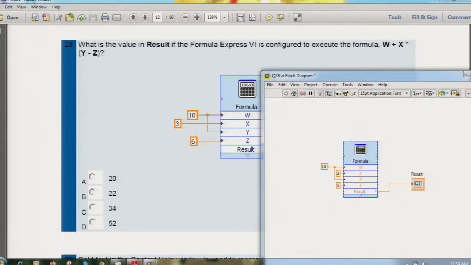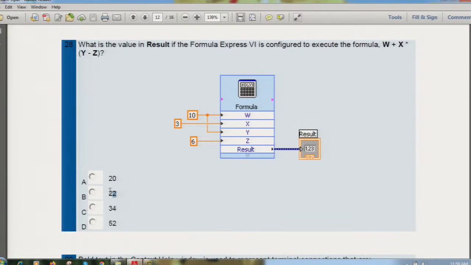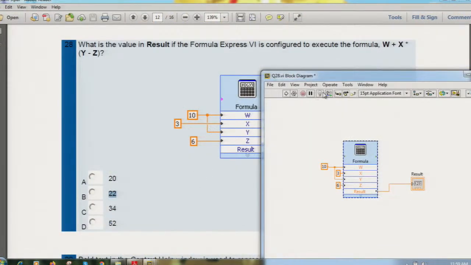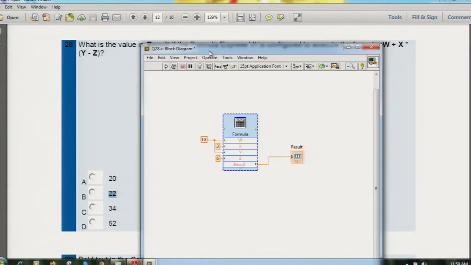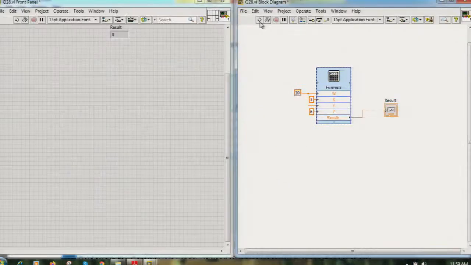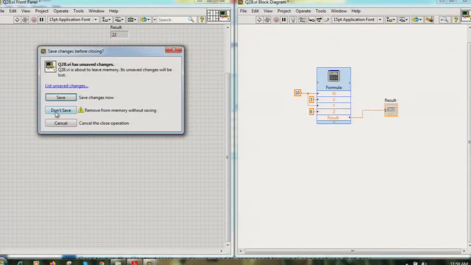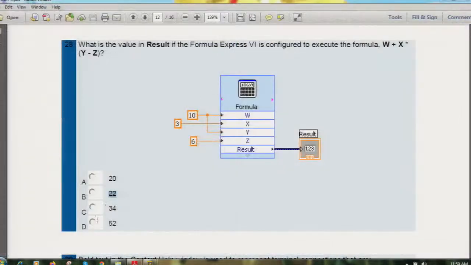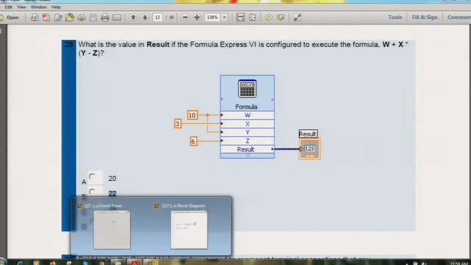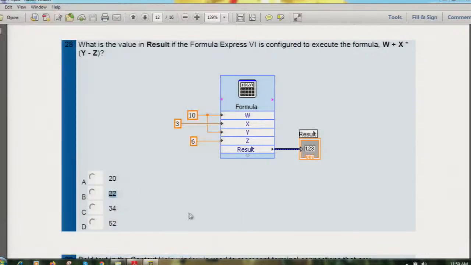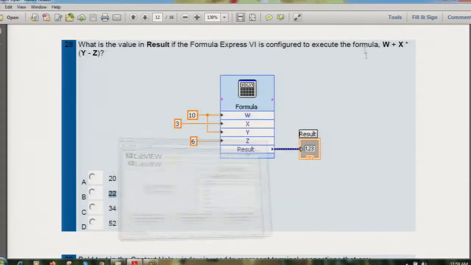The correct answer for this is 22, B option. Let's run this program and see the results. So see, the result is 22, which is correct. Let's move on to the next question.